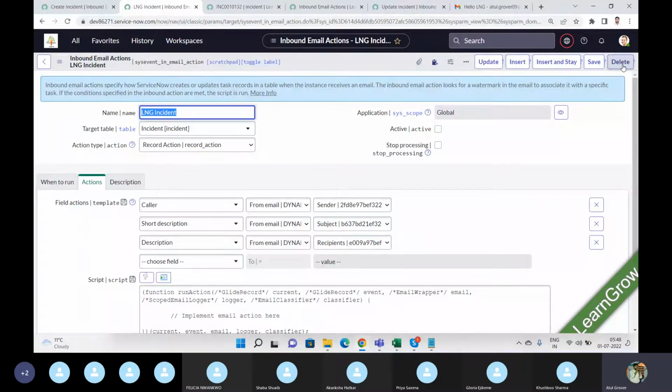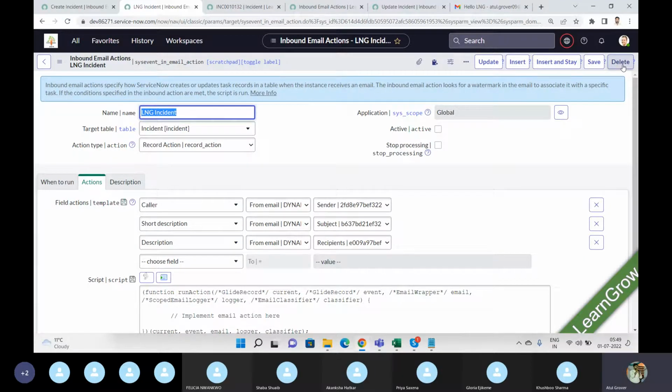Now Khushbu and Kumar, send an email to ServiceNow. Send an email to the dev 86271. Mention anything in the subject, mention anything in the email body. Once you're done, let me know. Khushbu, you will receive two incident numbers.